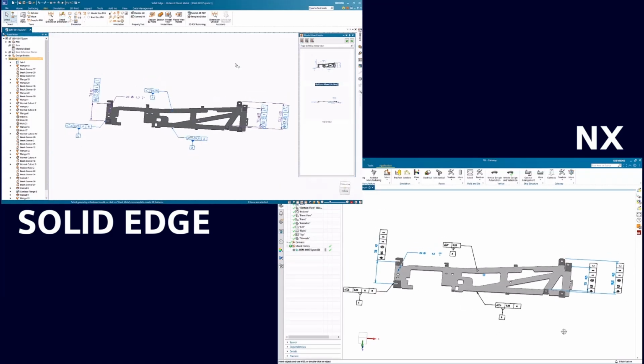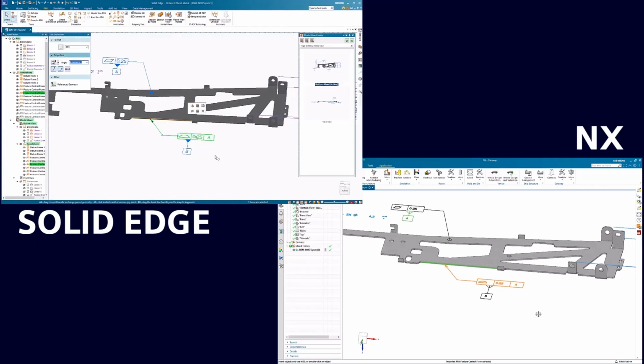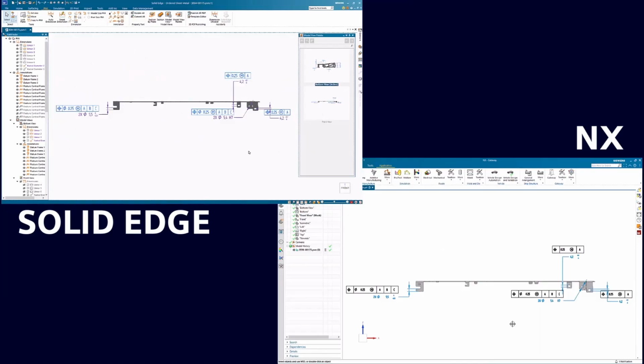Interoperability enhancements allow your Solid Edge files to look the same when opened in other Siemens Accelerated Portfolio solutions such as NX. The improved PMI association and support for various PMI data provide increased connectivity for downstream applications.